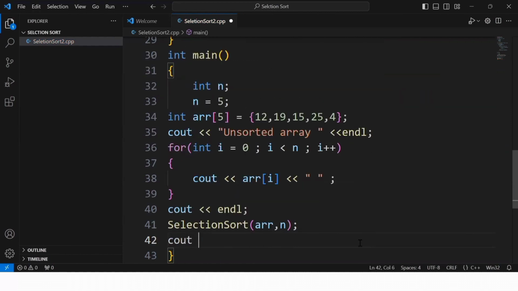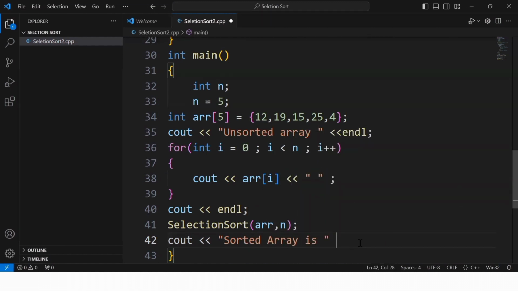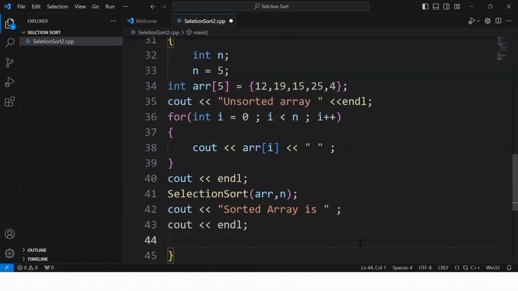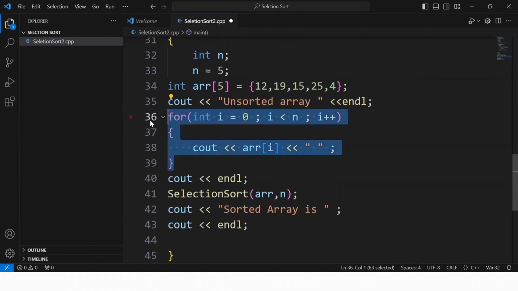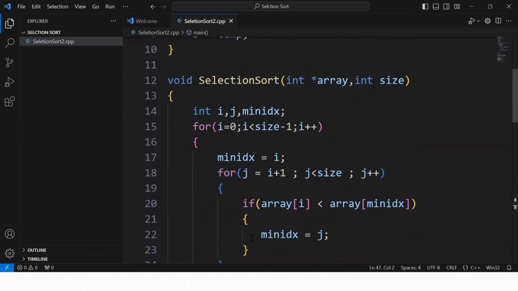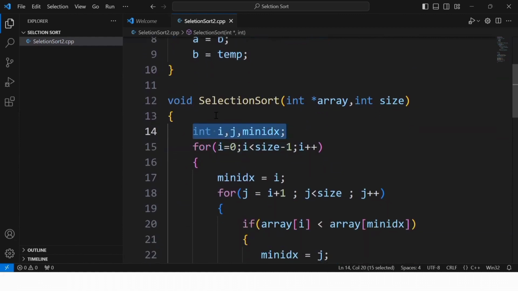Then cout sorted array is. To print the sorted array, we print endl, and after that, we will copy paste this same loop, so it will print out the sorted array. So how is the code going to work? First, we declare two variables, i for the first and j for the second.